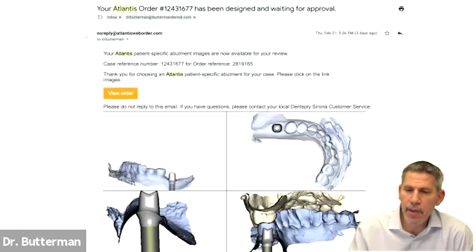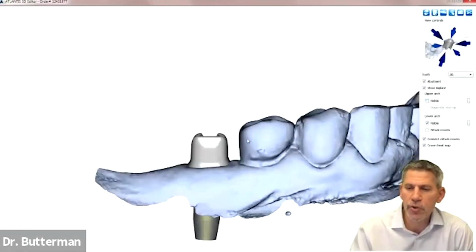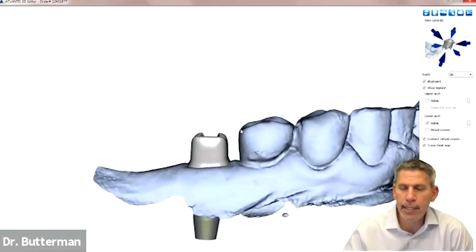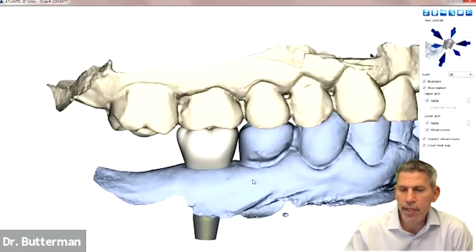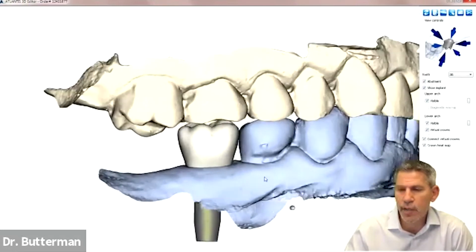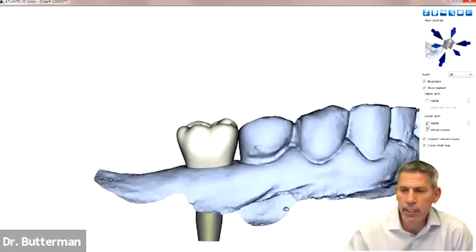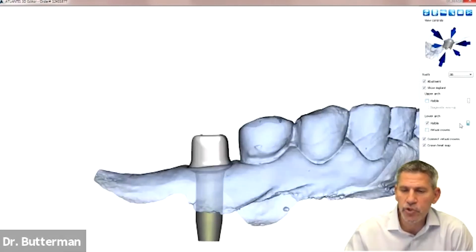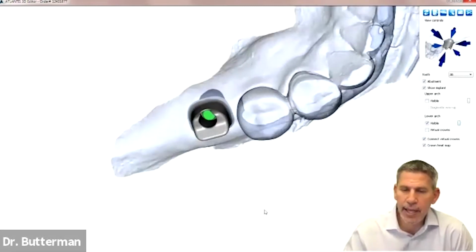Once I submit my order fully, and this is just a different case that I'm opening just to show as an example, they're going to allow me to go into an editor and I can take a look. And they're going to say, okay, here is our plan. What do you think? There's just a virtual crown that's been placed, and I'm going to be able to look at this abutment in every dimension. I'll be able to scroll through and take a look and see. I can take the tissue and I can make it a little bit translucent, and I'll have an idea where that margin is.